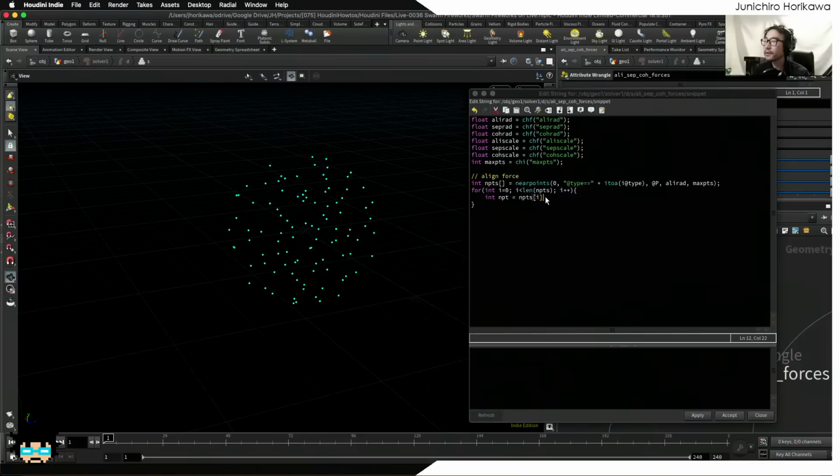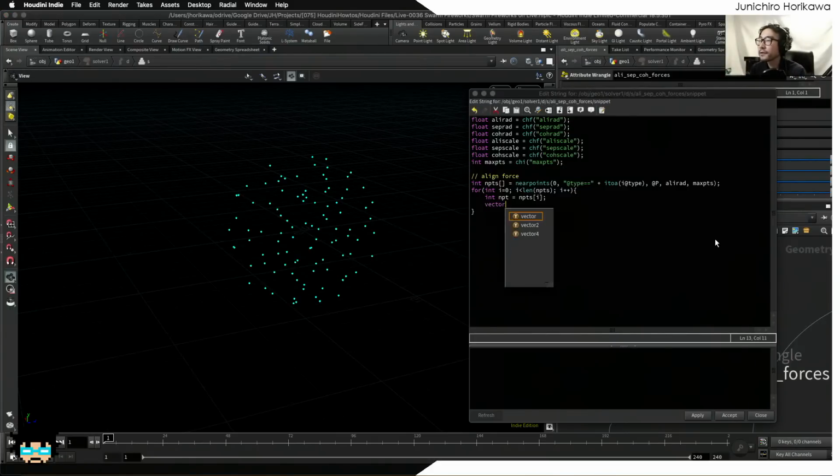And first thing we want to do is to calculate the distance between the points and the neighbors, so that I could use the distance to create the affecting multiplier. If it's close enough, then the affection of that point is going to be bigger. If it's far enough, then the affection of that point is going to be smaller.